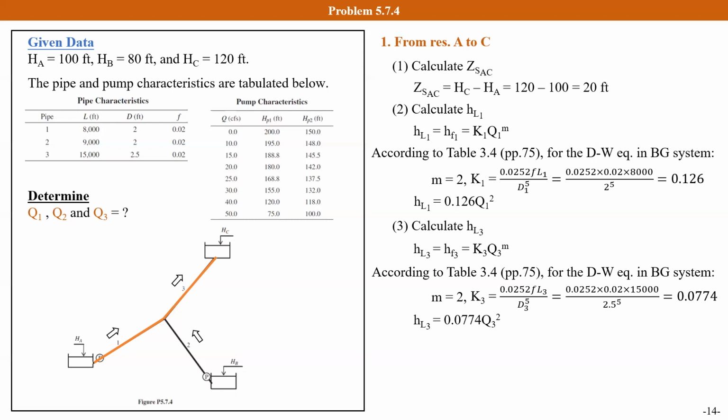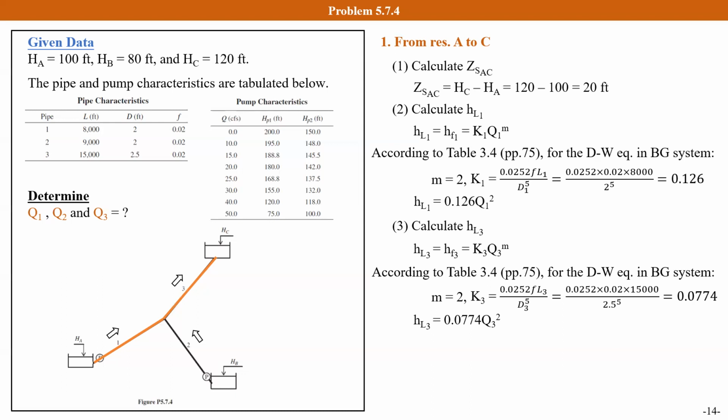The pumps in pipes 1 and 2 both contribute to overcoming the head loss in pipe 3. If we can describe their contributions respectively and then consider their composite effect, their composite effect should equal the head loss in pipe 3. Therefore, based on that intersection point, we can determine the value of the flow rate in pipe 3.